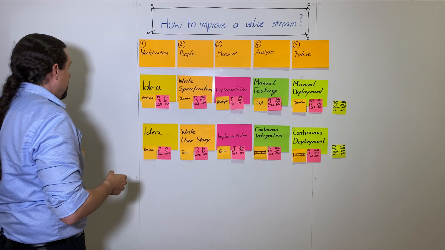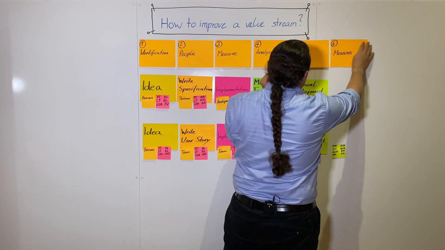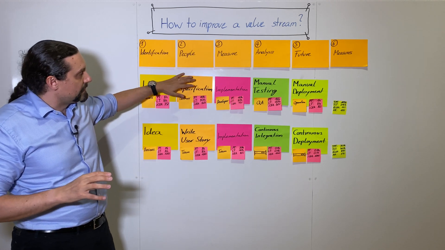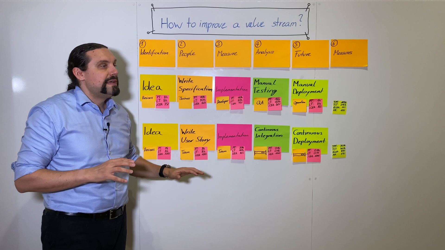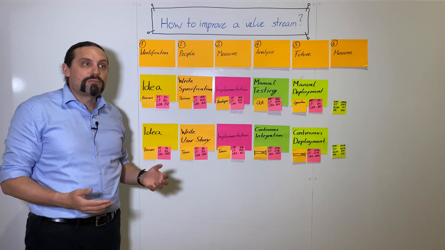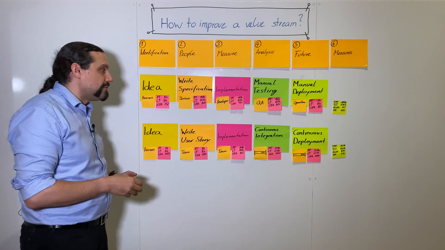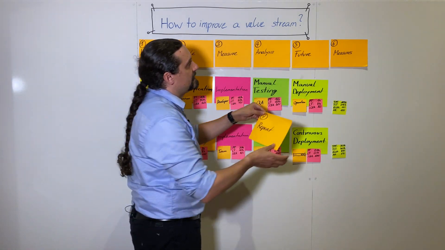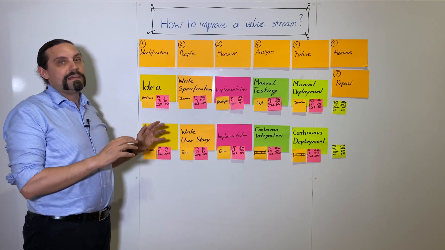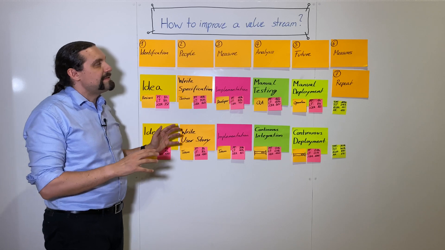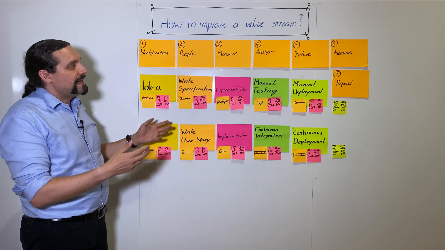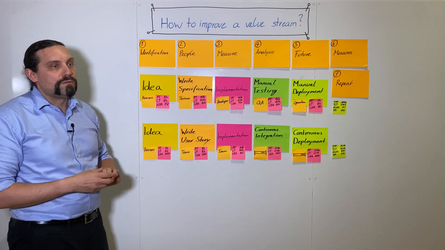In the next step we will measure and define actions: we look at the current value stream and the target value stream, identify what needs to be done to become the target value stream, prioritize these steps, and put them into the backlog. And the last step is the most important — it's the seventh step, where we need to repeat this exercise. This is not something we do only once; we do it multiple times over a year. I would do it every three months and check how we are progressing toward the target value stream.